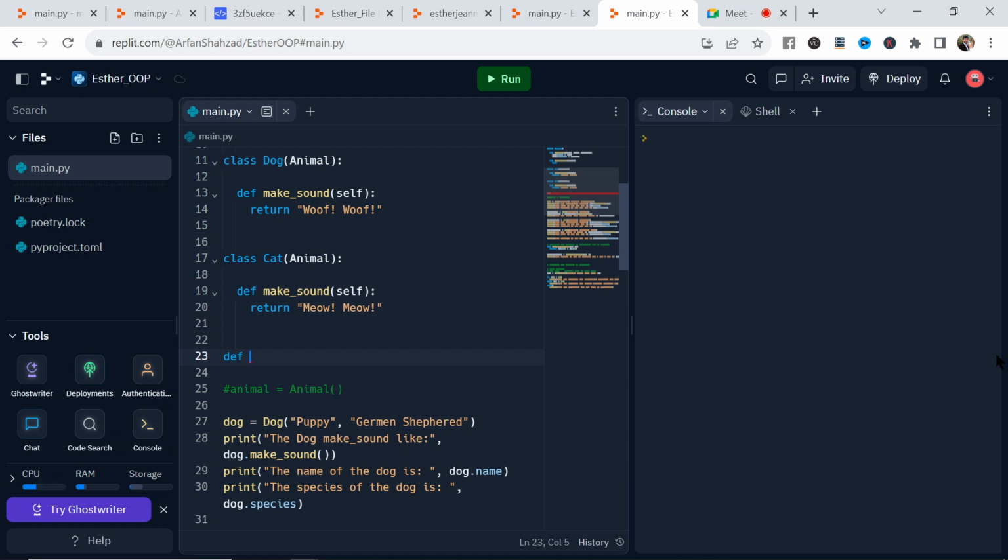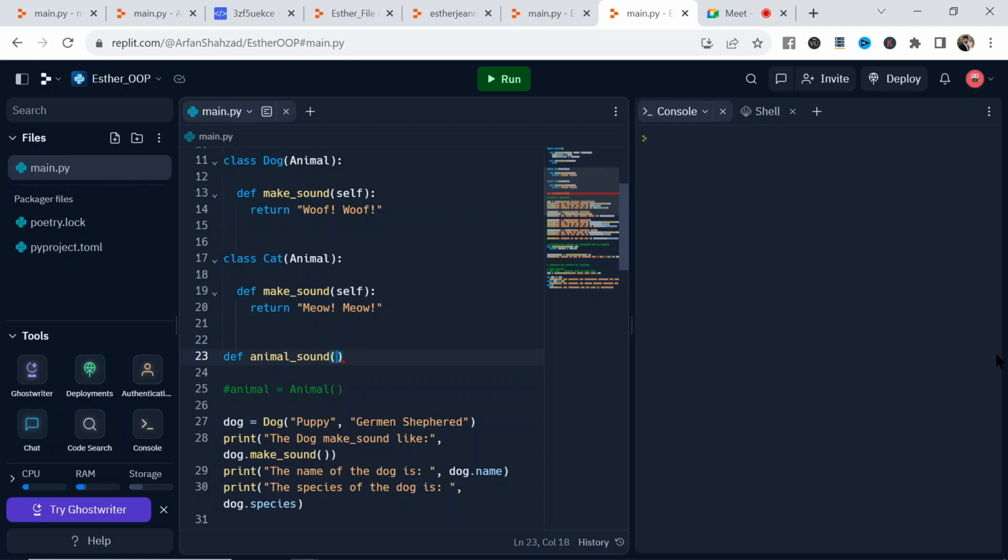So by using the def keyword I can define some other methods. You can see I am defining another method, and the name of this method is animal underscore sound. This method will take an object of any type.